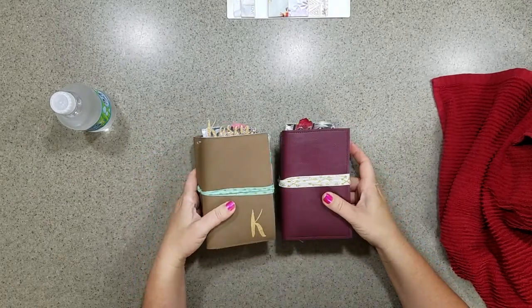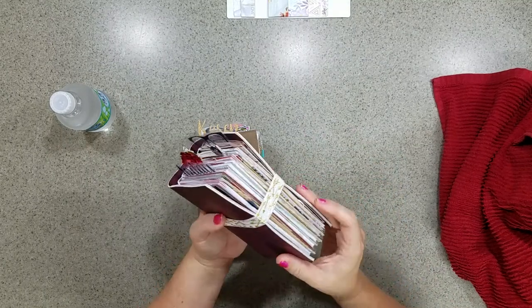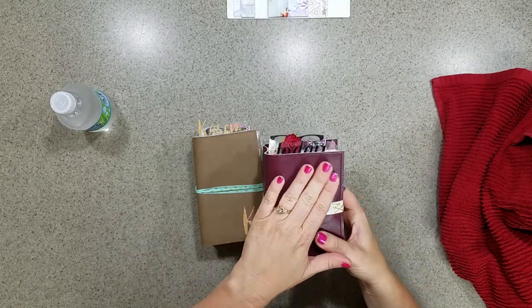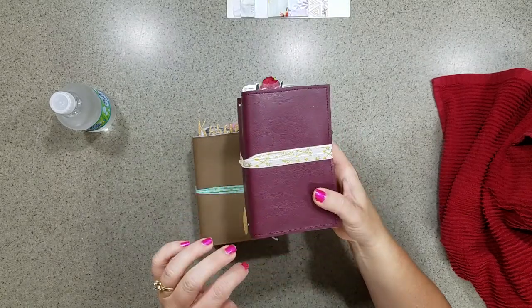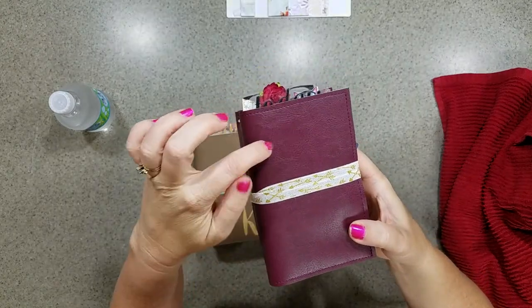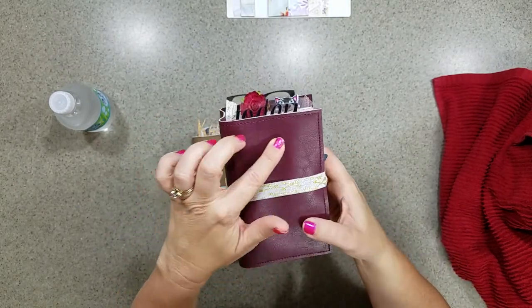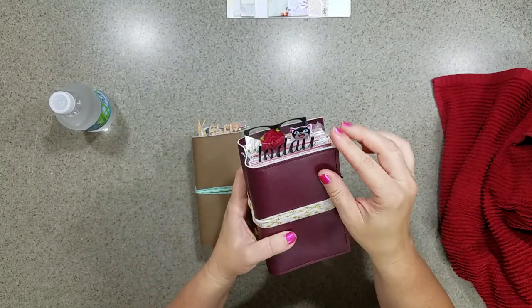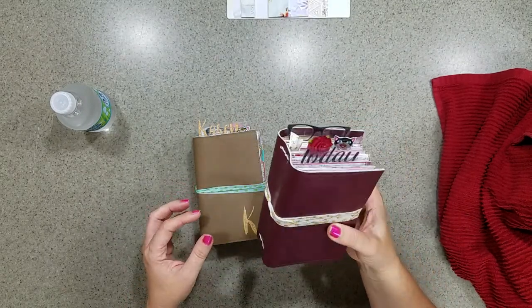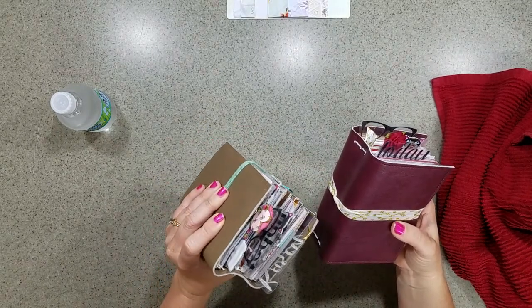I thought I would try to make this one, and if it goes well I might make a few more. This leather is faux leather, burgundy, and it has a little bit of — I don't know — not texture exactly, but you can kind of see it does look a little like leather. It's smooth, it feels a little bit like vinyl, it's really soft and bendable. This fits really well in your purse.